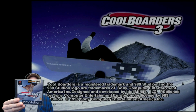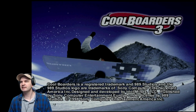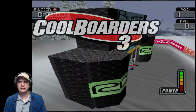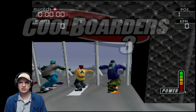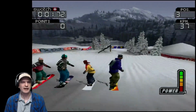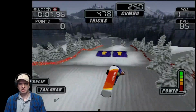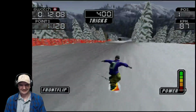Like the last game, this is a game I played loads when I first got it, but also it's been so many years since I last played it. Got it in the same year, got it from the same shop. Cool Borders 3. Okay, so the game is Cool Borders 3, a 1998 snowboarding video game, developed by Idle Minds and published by Sony Computer Entertainment for the PlayStation. 989 Studios released the game in North America, while UEP Systems, developer of the previous games, released it in Japan November 26, 1998. And this one I probably haven't played in 15 years, but when I first got it, I played it loads. But I bought it from the same shop.